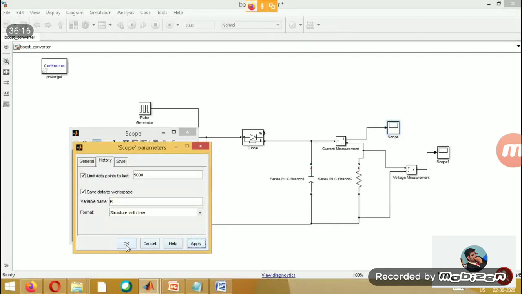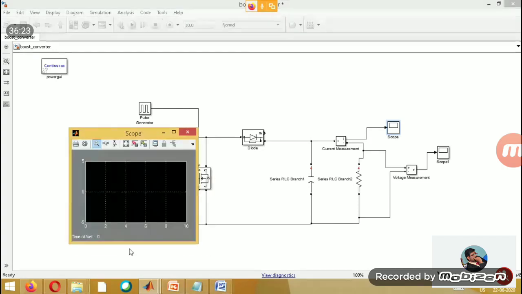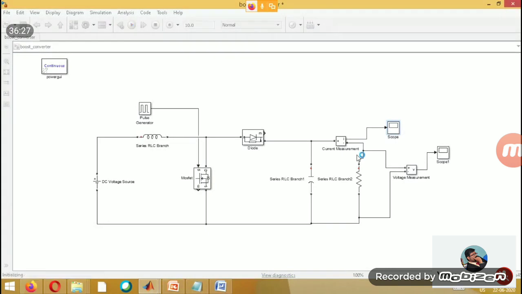Okay, only thing is, when you have not given the name, and if I do now, what you have to do is simulate it again, only that is required. So no problem, just to show you I will do it. And once again I am simulating. Now I am not disturbing any duty cycle, so my current will be a single current.